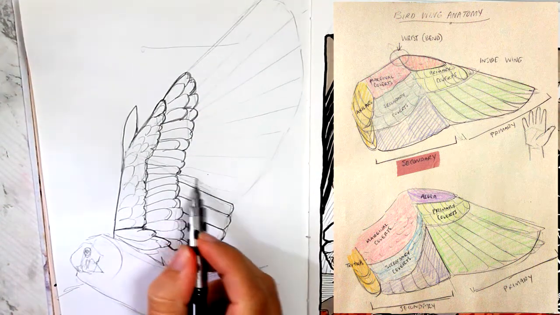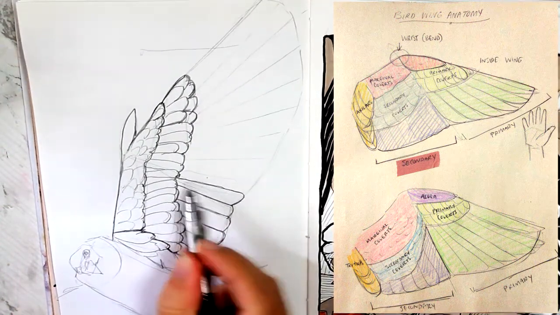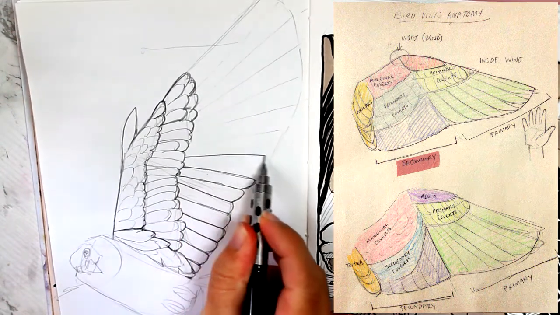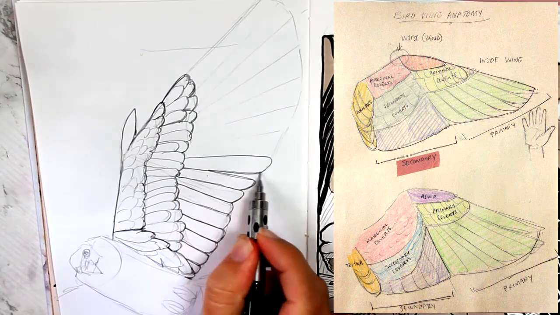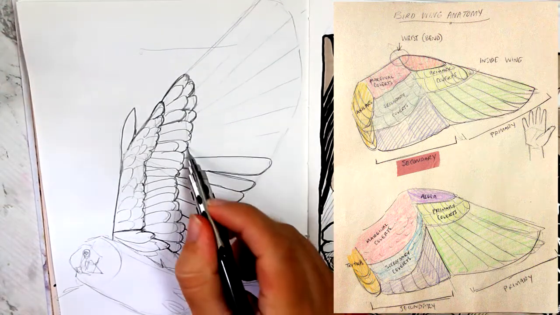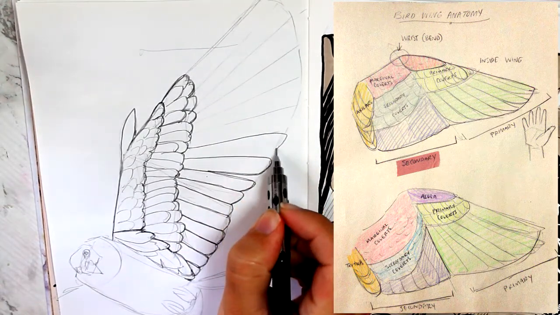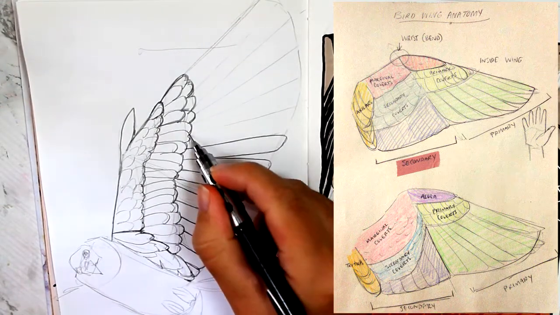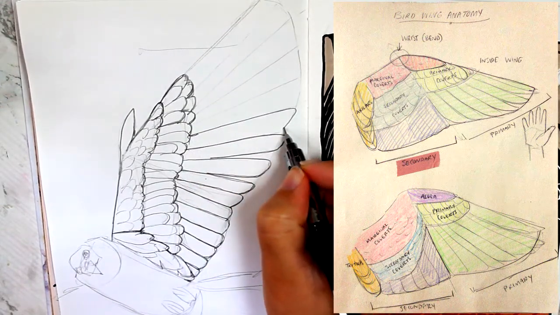And as I get to the bend in the elbow after that, the feathers start to get a little bit pointier, like little knife blades. And sometimes they'll be spread out so there's little gaps between. Sometimes the feathers might be in rough shape, so you might want to add little rough spots here and there. Maybe a missing feather, make it look realistic.